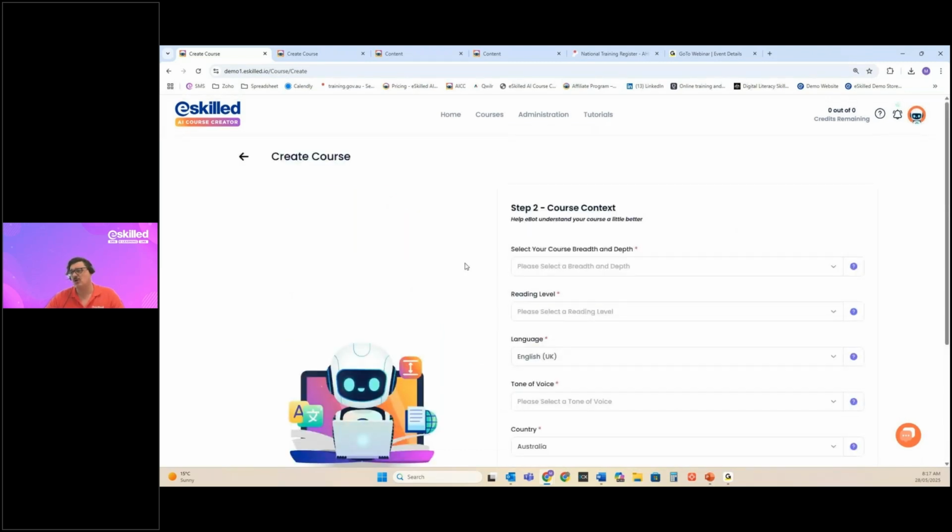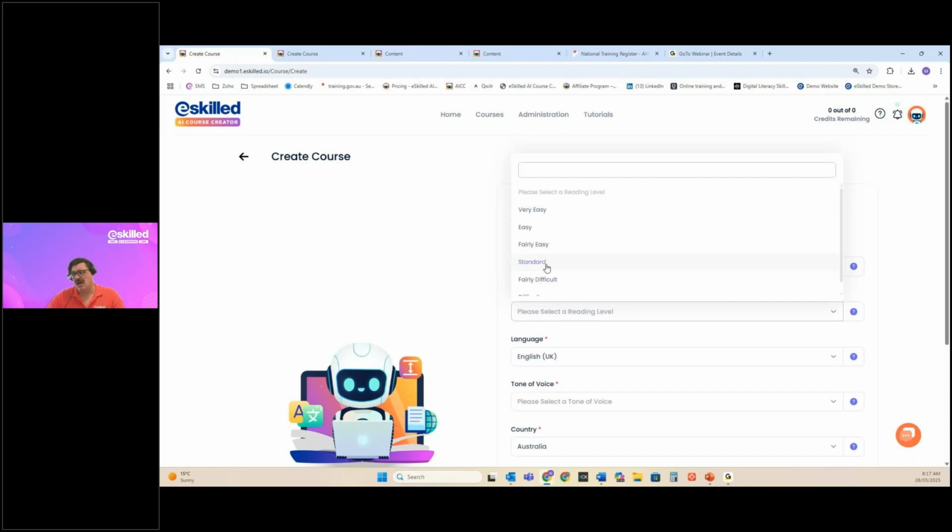Next step is course context. So this is where this system really shines. So we're going to add in, firstly, how much text do you want? For a unit of competency, we go comprehensive. But in this option, I'm only going to go standard because you still get a lot of text, but we don't want that much because really it's a workplace office text. You want our gardeners to have a lot more videos and more interactive elements. So we're going to cut back the content, the actual text itself.